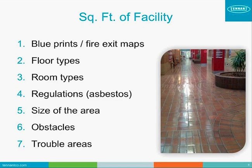Many times we'll test the floor to make sure we know what's on the floor itself and to make sure that we're using a compatible stripper. Some of you on this call, purchasing dictates to you what kind of strippers you use. And what happens is they're saving, let's say, $5 on a 5-gallon pail of stripper, but the stripper is not compatible with the floor finish that's on the floor. And then it takes twice as much labor and elbow grease to get that floor finish off the floor. So purchasing saved $5 a 5-gallon pail, but it cost you tens of thousands of dollars in labor because you had to do the floor 2 or 3 times.